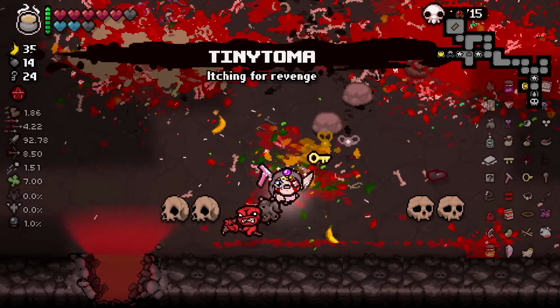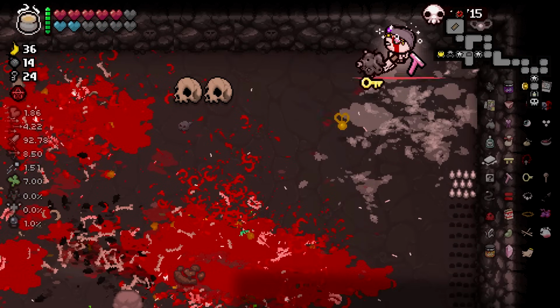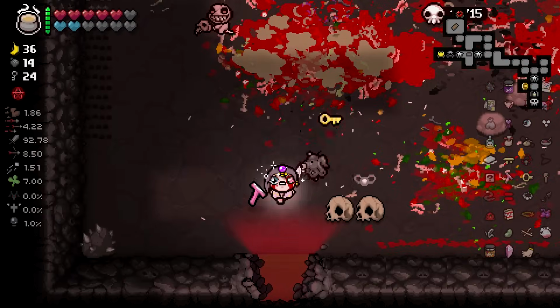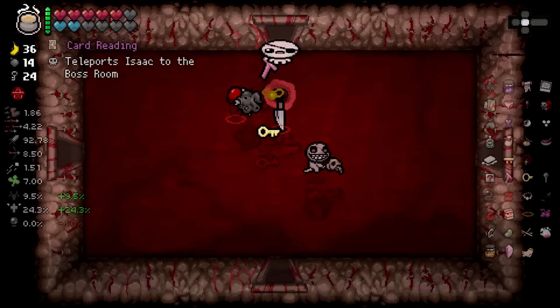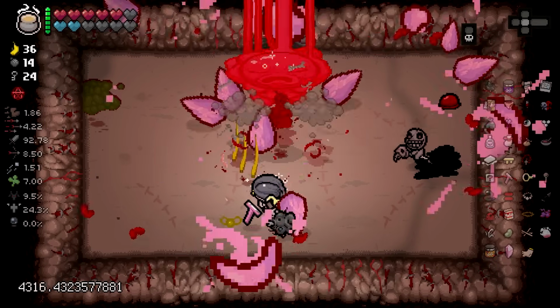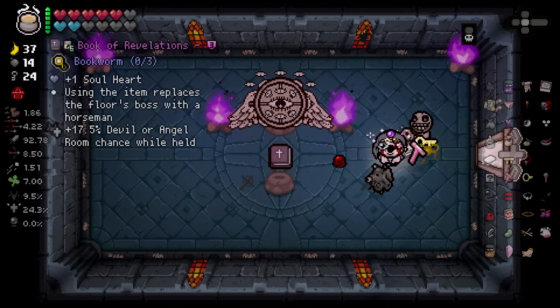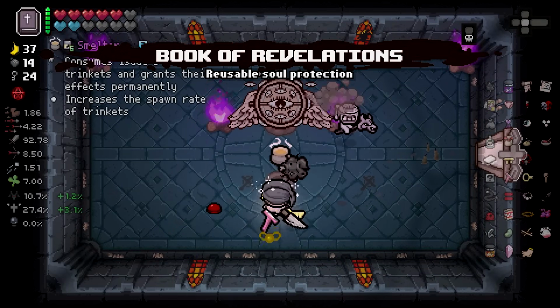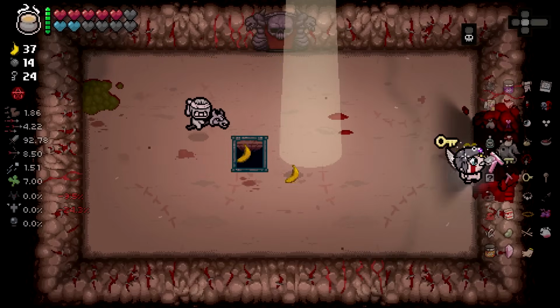Am I right, fellas? There's nothing better than when an item is free. It's real estate. I mean, come on. All right, let's get it. We're just gonna go to the boss. All right, we got an angel deal. Book of Revelation. I don't really care about that. Anyways, it's fine. We're gonna go to Hush. I don't really care about the womb floor at all.